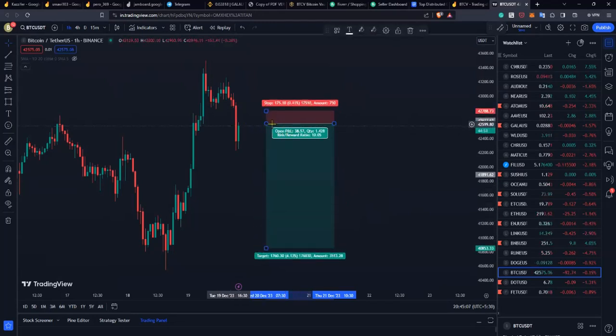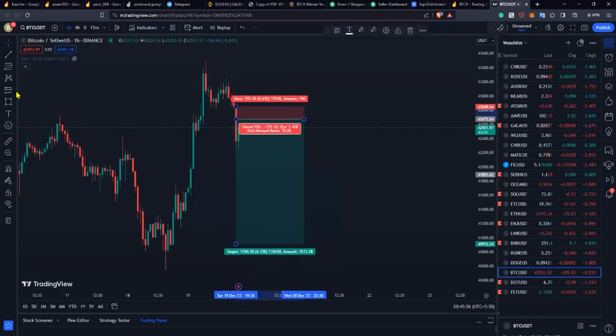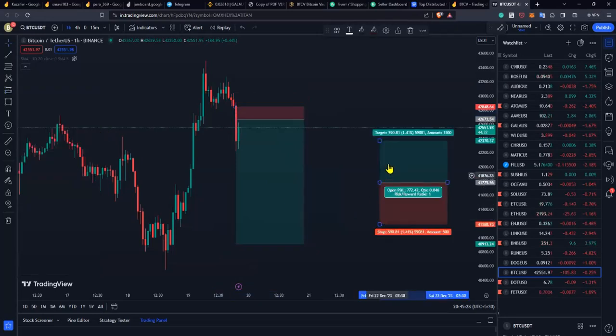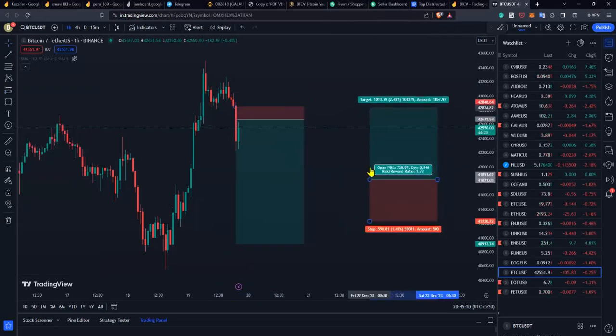I will enter right here somewhere at this point. I will put my stop loss above my entry position. Of course, in long position, we put our stop loss below the entry position. In short position, we put our stop loss above the entry position. Okay. And then right here, we will book our profit. That's it. This is what a short position looks like. This is a short position. And this one is a long position. Okay. You can clearly see the difference here.